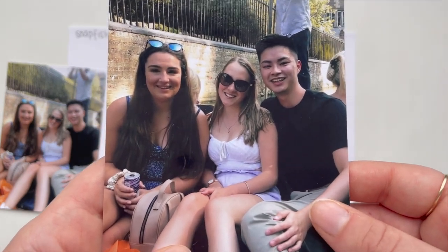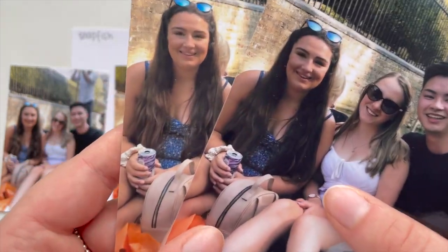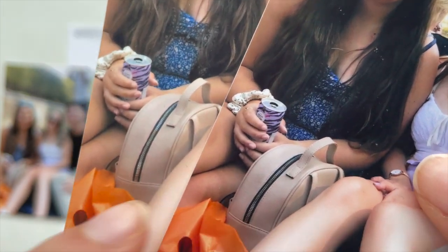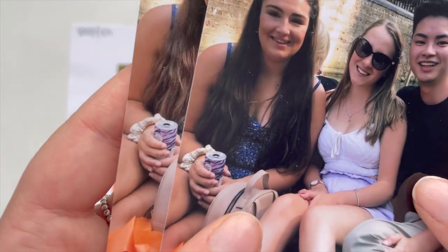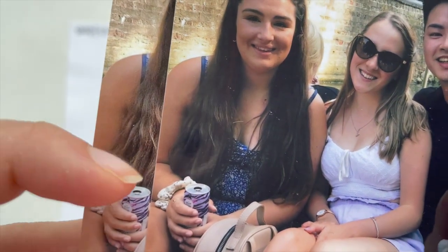In terms of quality, Tesco's is going for a much sharper image — it's a lot more detailed. The can in my hand is more in focus, the print quality is definitely better, and the details are just so much more present. But the coloring is completely off. You can really see the quality has gone drastically down on the new Snapfish prints — you can't make out my ring at all, whereas it's very clear in the Tesco's photo.